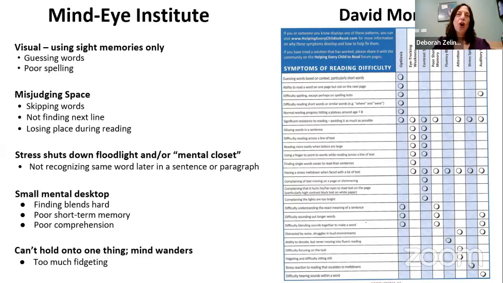An example I use is the word should, S-H-O-U-L-D. So if you start it and you're just looking at S-H, you'd say show, but then you have this U-L-D, should. And then if you have another ER at the end of it, now it's back to shoulder. So you can't read that way easily. You'd have to expand your eyes, turn on the floodlight, see the whole word. The whole word is shoulder. If you zoom your attention onto the pen light, you're stuck in details and you lose track of that. So a small mental desktop would make blends hard, long words hard. It also has trouble, you don't have enough on the desktop to put into the memory bank.